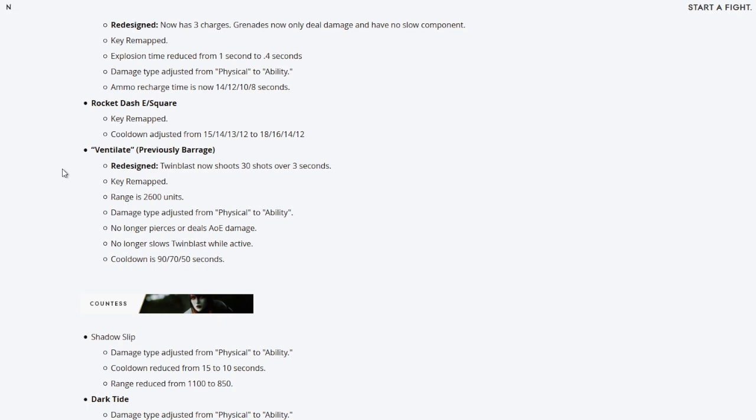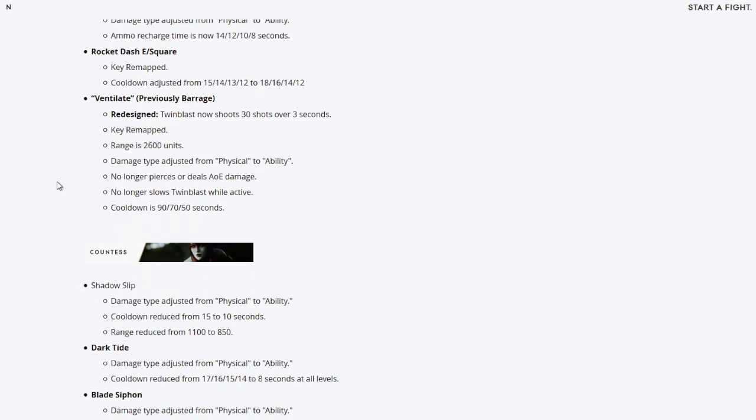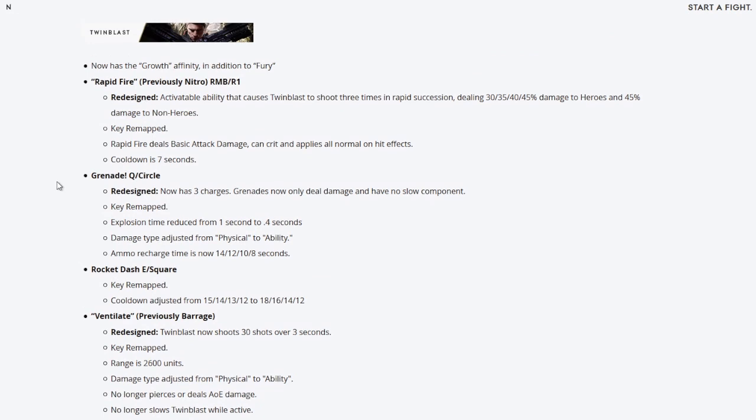I'm guessing that those 30 shots are shot in one wave like a character from another game, and his name is Lucian from League of Legends. His ultimate does the exact same thing, by how it sounds. So that's kind of interesting, and the cooldown of that ability, 50 seconds when you put 3 points into it, sounds amazing. So the rework for TWINBLAST is going to be one interesting one indeed. I can't wait to actually play it.